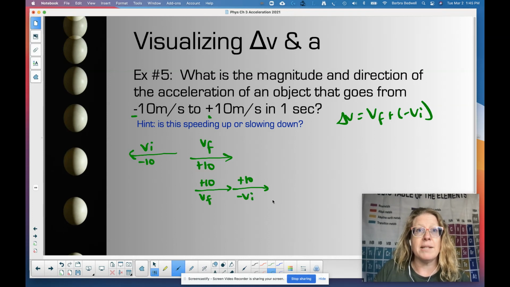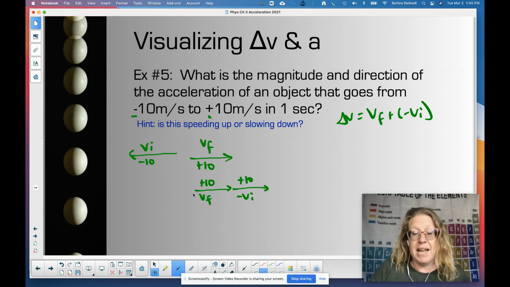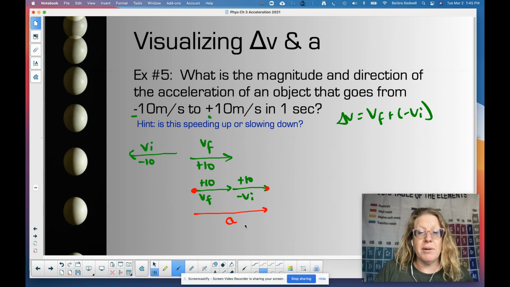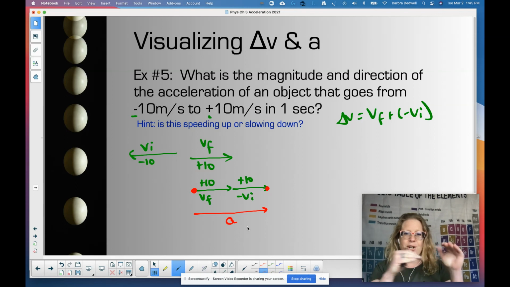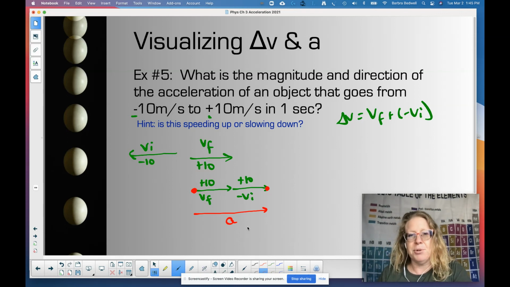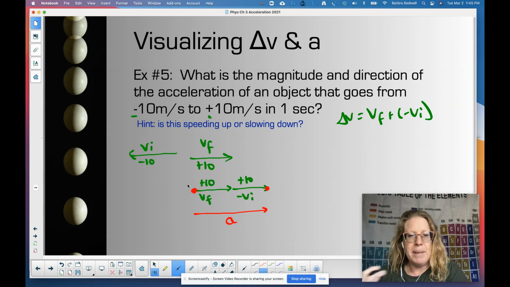This is also +10. This means that our acceleration, our resulting delta V, starts at the tail of the first one and ends at the tip of the second one. So that means this now, literally added together, is our acceleration. This acceleration is huge. This is why accelerations of two things that are hitting head on or that are changing directions are such massive changes in a lot of things like energy. So this one, not only is it changing direction, you can't really say it's speeding up or slowing down because the numbers are the same, but it's going the opposite direction. And that's a big, big, big change.